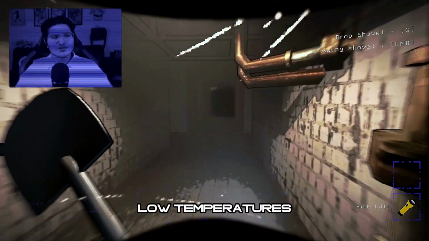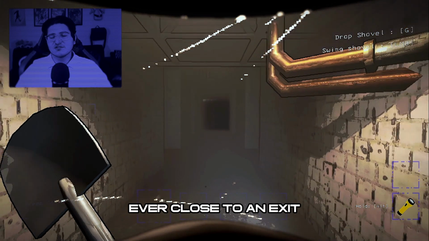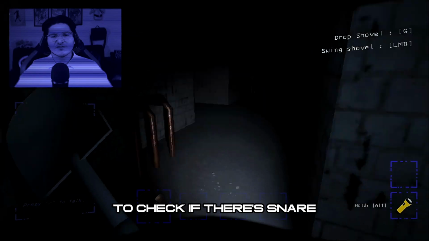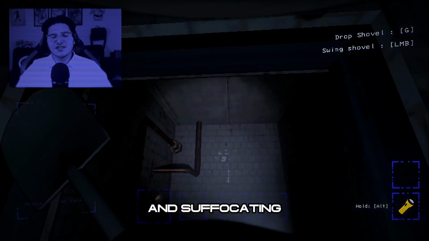It cannot survive low temperatures and generally avoids open air and sunlight, so take them outside if you're ever close to an exit. If you're walking around and you see vents opened, try using your echo scanner on the ceiling to check if there's snare fleas nearby. You don't want one dropping down on your head and suffocating you to death.